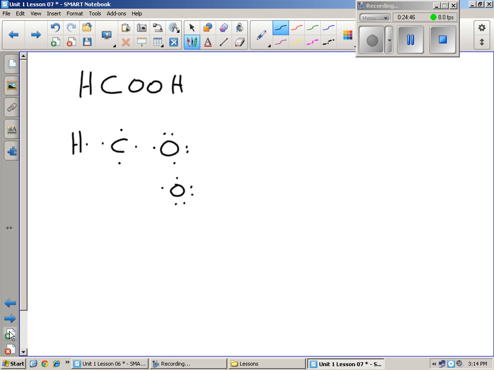I'm going to turn it a little bit so I can kind of match it up. Because remember, speaking of which, what are these two here called? What are those called from the other day? I'm going to pick somebody else. What are those called? I'll accept two names. Lone pairs are a good answer. Those are called lone pairs. And lone pairs rarely form bonds.